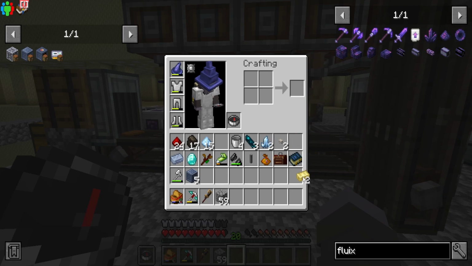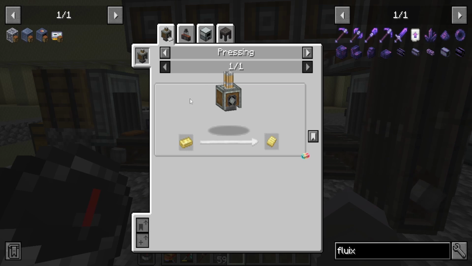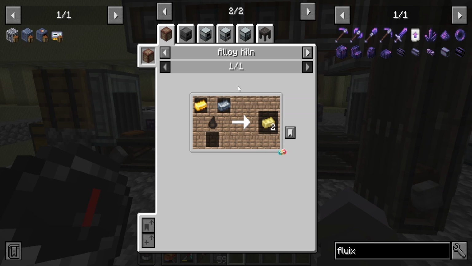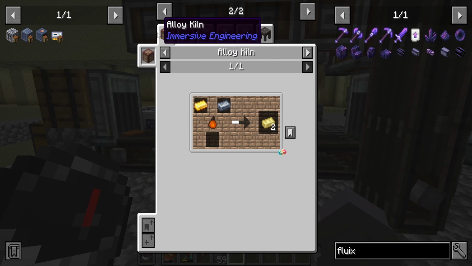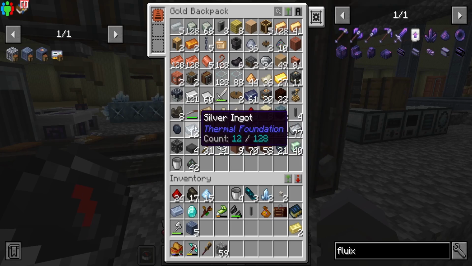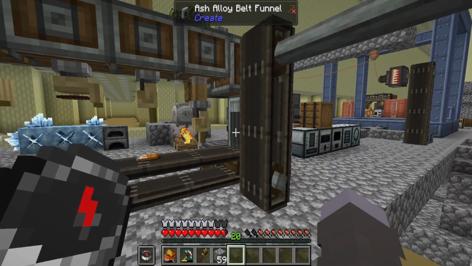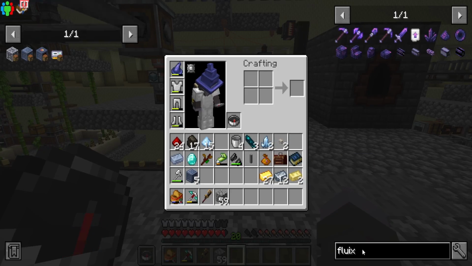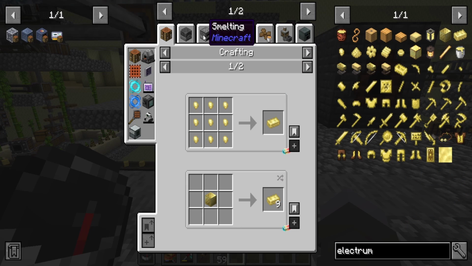And electrum was gold and silver, right? Electrum plates, electrum ingots, alloy kiln, gold and silver. So I'll head back to the old base, check out if we have any silver. Oh, we have silver right here. Silver and gold, silver and gold. We don't have an alloy furnace over here though, right? So we need to use another machine, electrum, that we could craft this in.